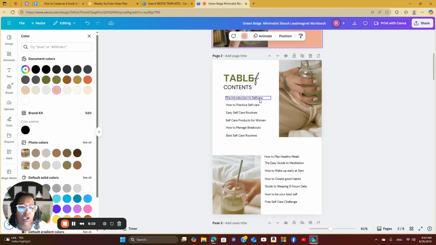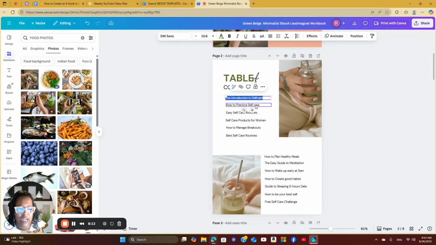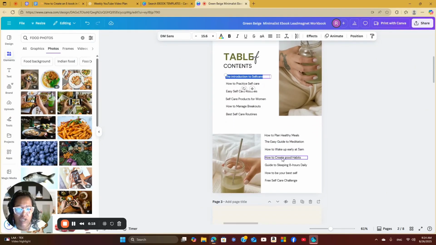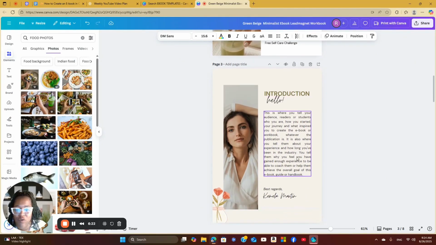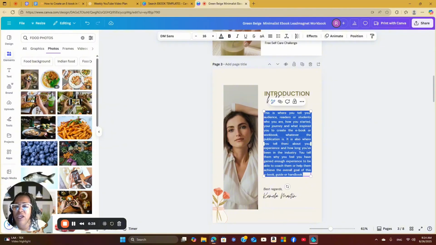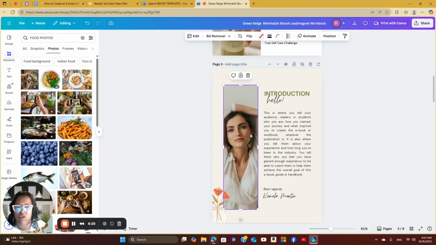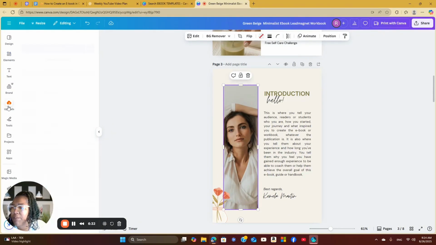You will complete your table of contents pertaining to what you have in your book. You just will edit each one. If you don't need all of them and you just want to keep this section, then you can do that as well. Delete what you don't need. Okay. If you want a little introduction about yourself, you can always go into ChatGPT and say, hey, Chat, I want to put an introduction telling a little bit about myself on the ebook.